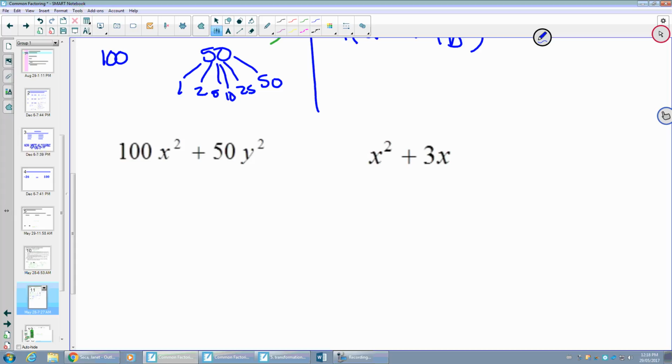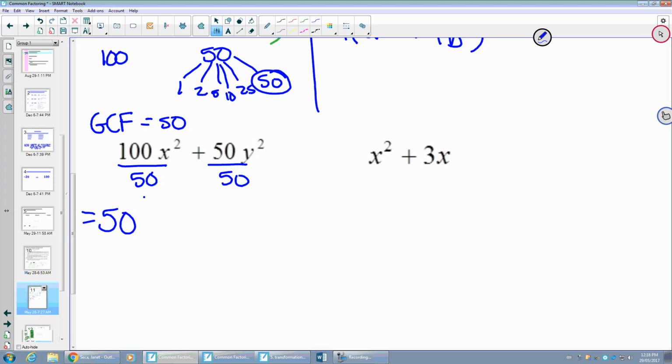So I then have to go through each one of those factors and say, okay, which one's the biggest? 50, so I start with 50. 100 divided by 50 gives me 2, so that works. 50 is my greatest common factor. So that means, so I'm going to write it here, greatest common factor is equal to 50. So I divide everything by 50. So on my next line here, it's my greatest common factor, bracket. See if you can write what goes inside your bracket.